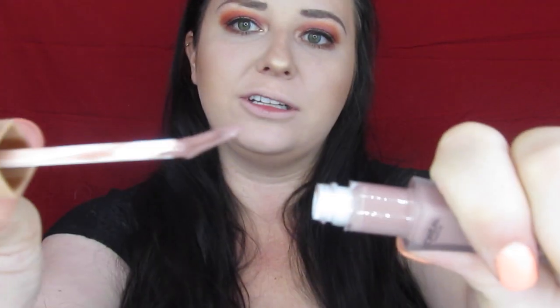These are the Les Chocolates collection and they are scented. I got the shade 'Box of Chocolates.' The tip is pointed, which is supposed to make application easier. I know a lot of Tarte stuff tends to smell like chocolate, but this smells like chocolate on a whole other level — not just a faint hint, this smells like a brownie. I swatched it on my hand the other day and it stayed there forever and still smelled like chocolate. It was magical.